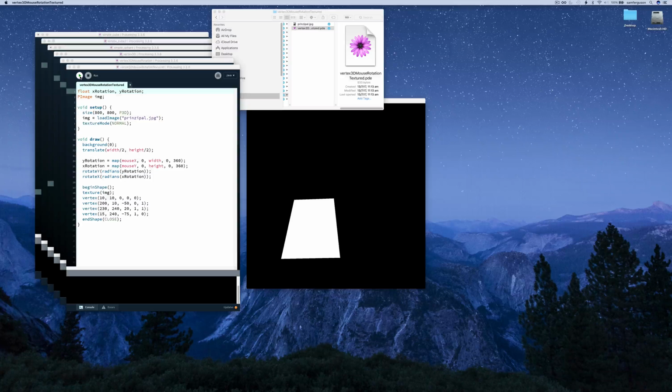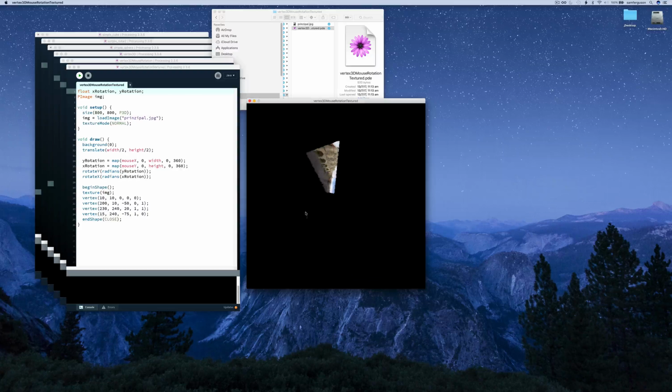This is a texture. This is pretty critical. So we've taken that image and we've placed that onto that shape. So you can see image is loaded here, textureMode normal, and then pretty much everything's the same. We've got our 4 vertexes there, except we say in the shape texture img. So you can use that for a lot of things. This is a very powerful tool. You can use that to do all types of interesting things.